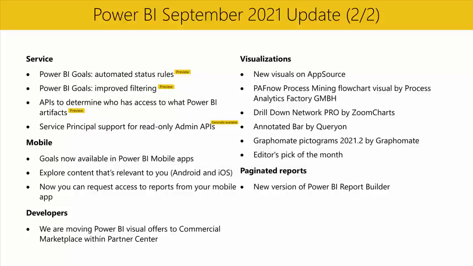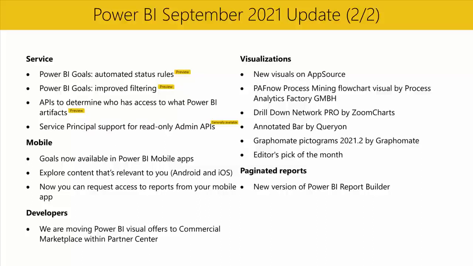With the mobile app's new Goals Hub, you can stay on top of your targets from anywhere at any time. And to keep your goals up to date, you can update values using either the quick check-in or new check-in options. We've also added a section for recommended content, helping to improve your Power BI mobile experience and productivity by exploring content from your organization selected especially for you.